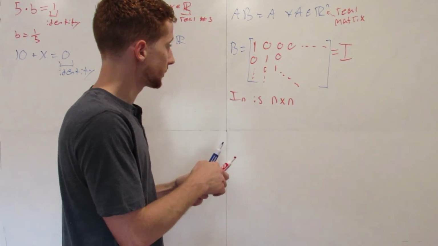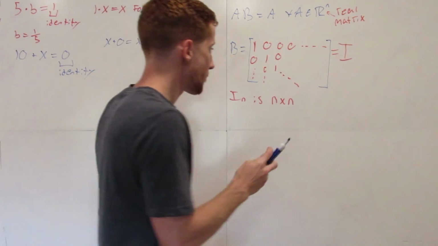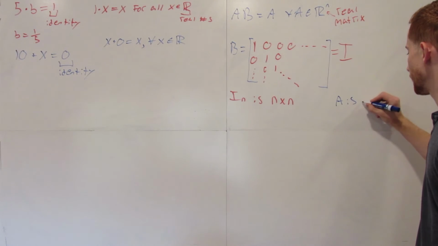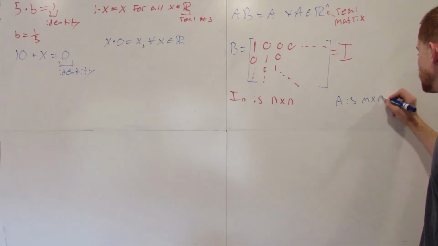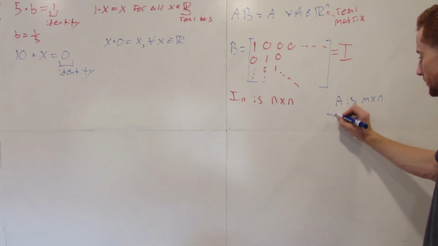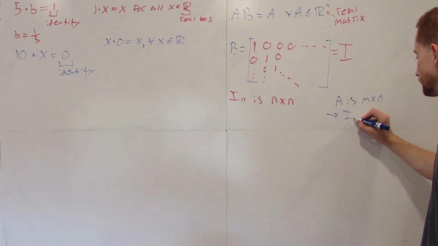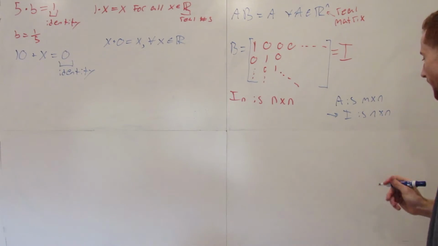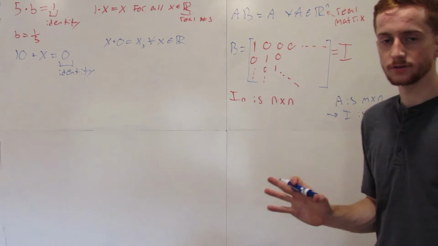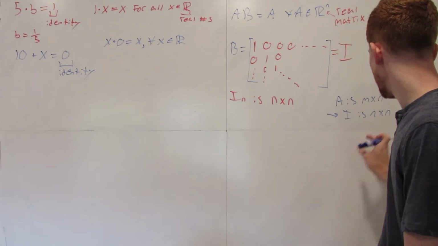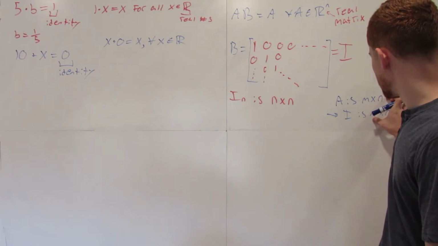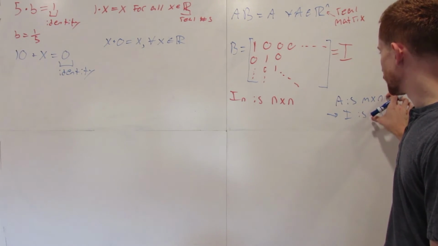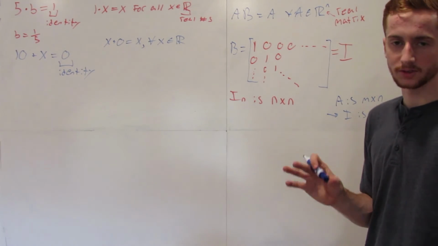The important thing to remember from the last video though is that if A is n by n, this implies that I is n by n. This is because of the matrix multiplication rule we talked about before, where these two dimensions need to match, the row and column element amounts need to match.